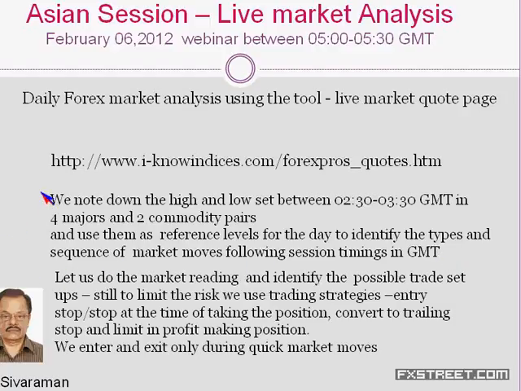So these sort of moves we can easily track when we try to identify where they are staying, whether they are near the low or near the high. So once we read the market using these techniques, then possibly we go in for the trading. So when the market is near that of the low, we try to buy when the low has not been breached for more than 30 minutes, or near that of the high, sell if the market has not been breached for more than 30 minutes of our observation.